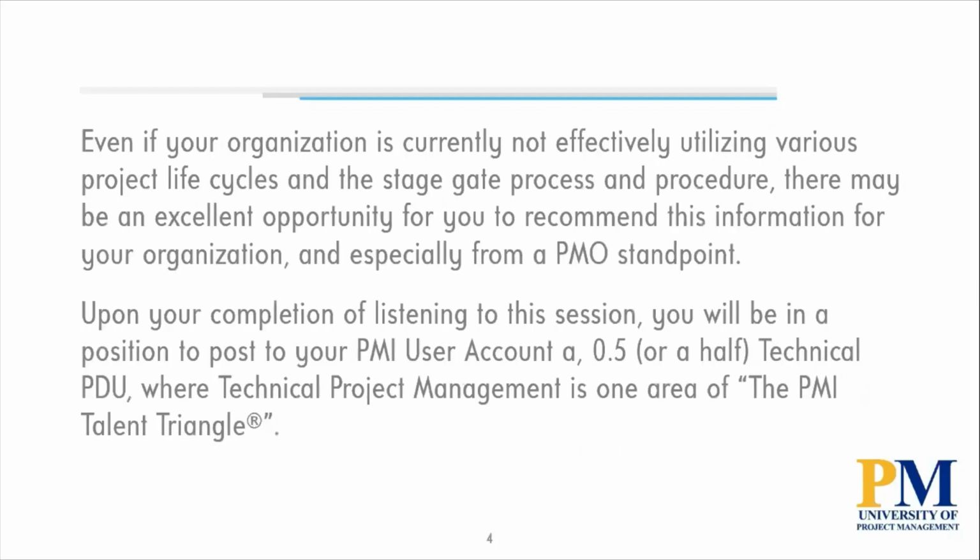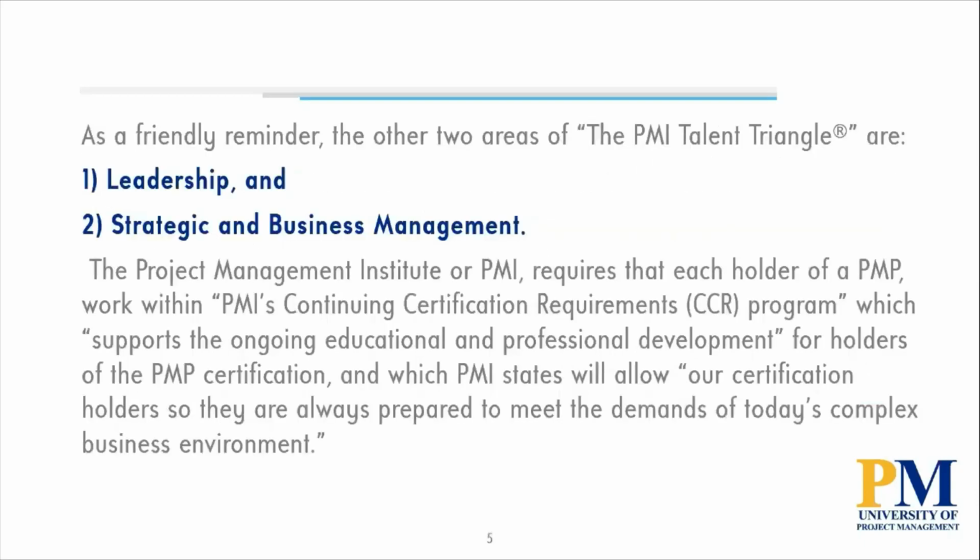Now, even if your organization is not currently effectively using these different types of things, you might be in a small company, maybe there's no PMO at all. But after this, you might have some ideas about maybe bringing some of these things back to your organization. All right, so aside from what we're doing today, the other two areas of the triangle that you need to keep aware of are leadership and strategic and business management.